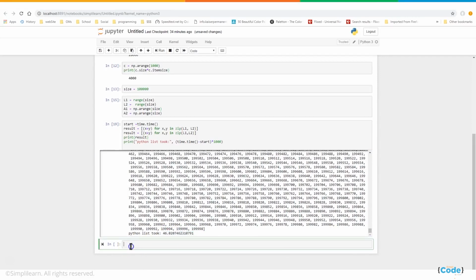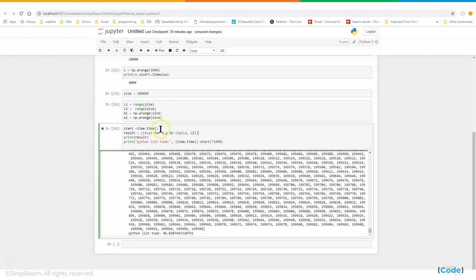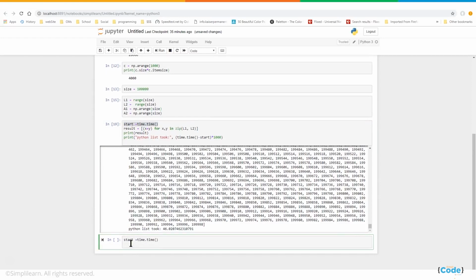A little different time on there depending on what core, because this is on an 8-core computer, so it just depends on what core it's running on, what else is pulling on the computer at the time. And let's go back up here and do our start time. Paste that into here. And this time we're going to do a result equals, and this is really cool.